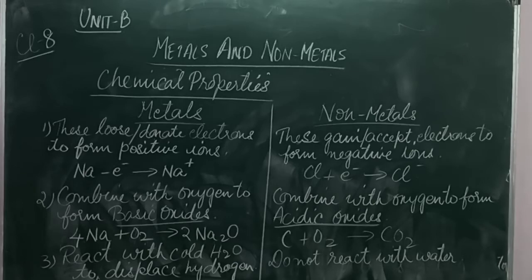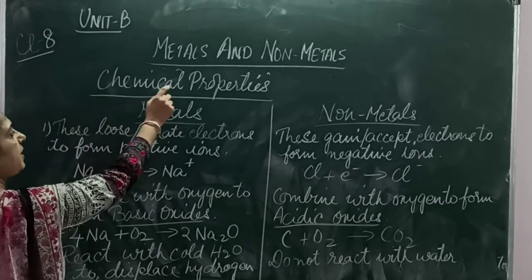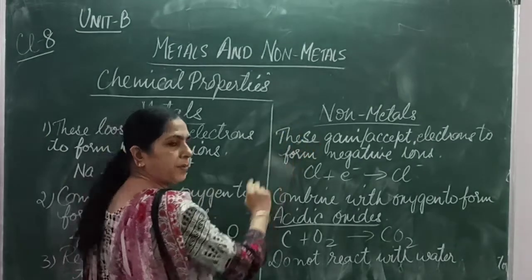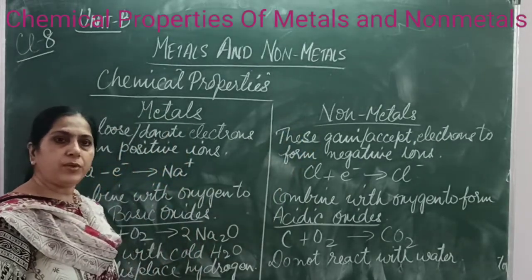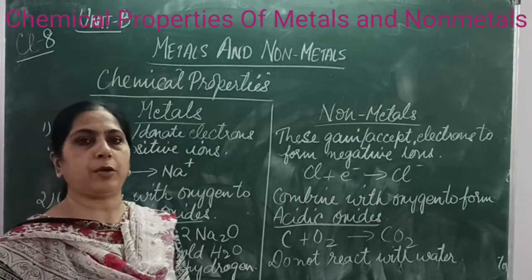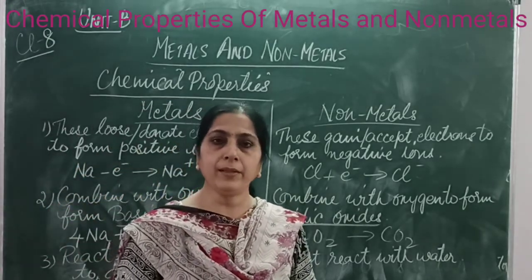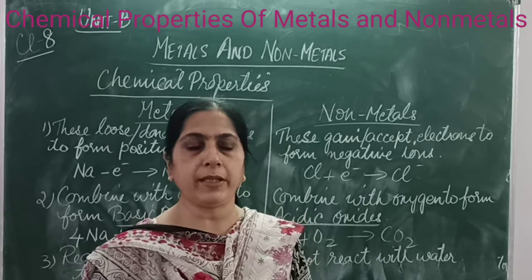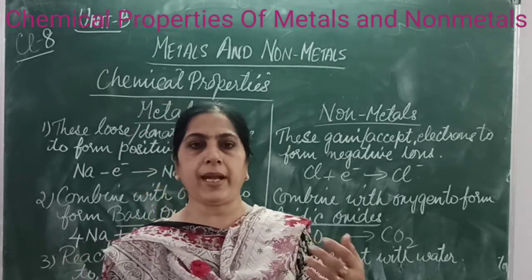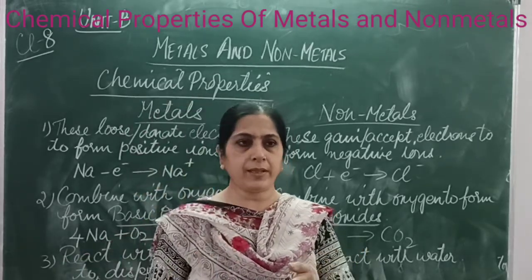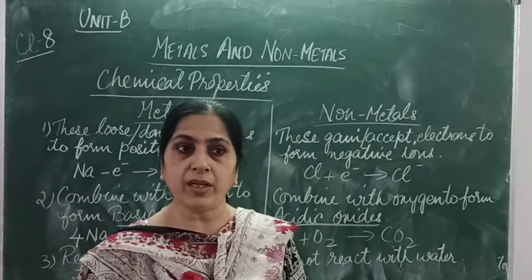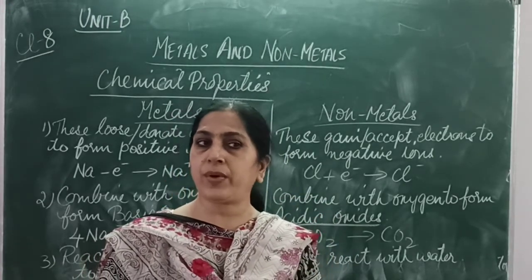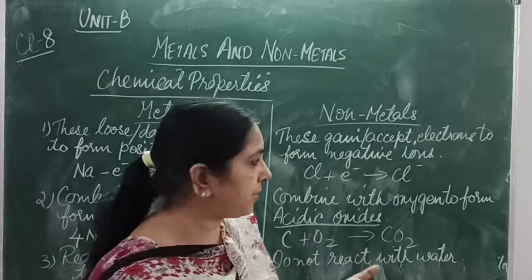Now we shall understand, students, the chemical properties of metals and non-metals. We had discussed previously the physical properties, and now we shall discuss the chemical properties of metals and non-metals. When they react with water, when they react with oxygen, what are the agents that they are going to form and what is going to be liberated. The chemical properties are the actual constituents which change while chemically reacting with the agents.